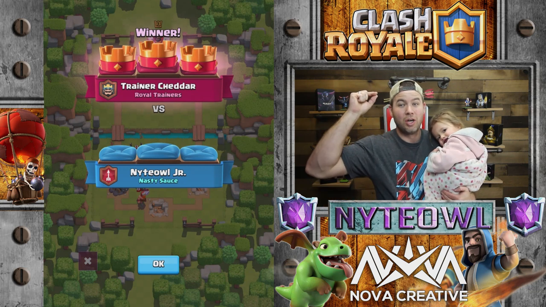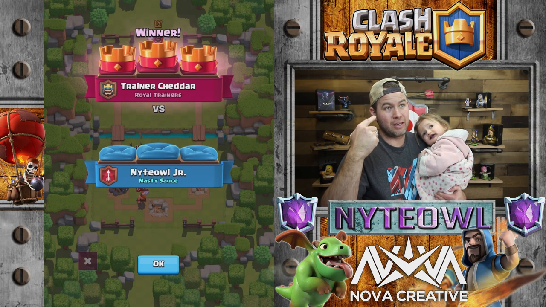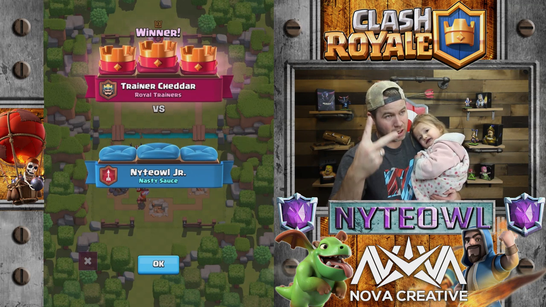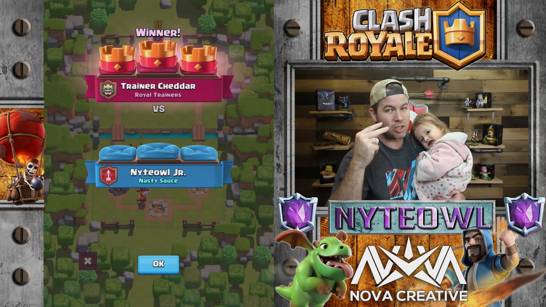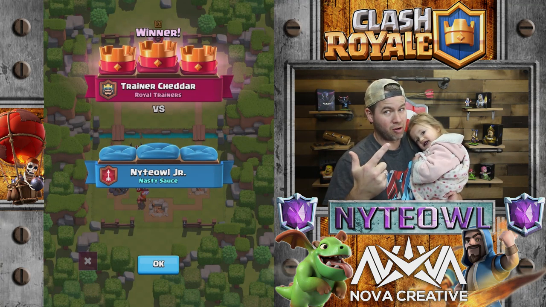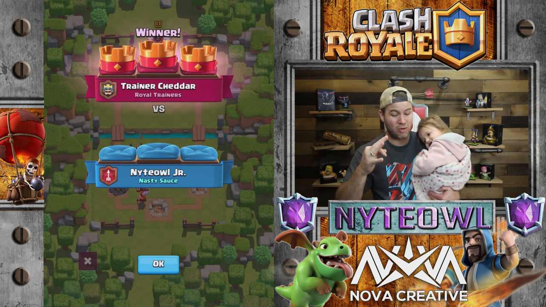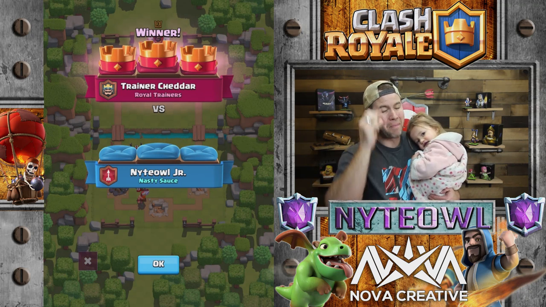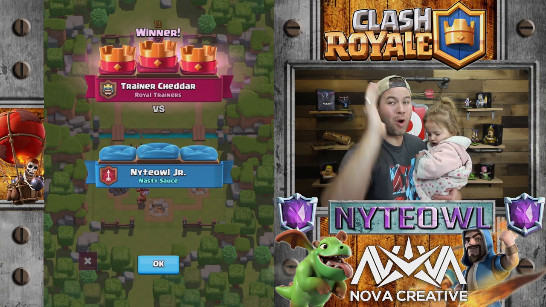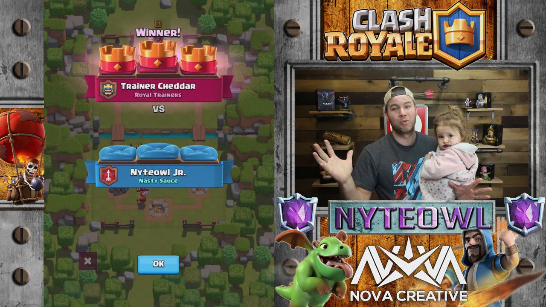So, bridge spam, huge, obviously. The Hog Rider decks are obviously going to be huge in this. So instead of using your Hog Rider Goblins combo, I would use your Hog Rider Wallbreaker combo. Gonna be awesome. So try in those two decks, those three combos with the, oh, the Miner. Miner Wallbreaker is gonna be huge because you're gonna get an instant 1,000 damage on the towers almost every time.